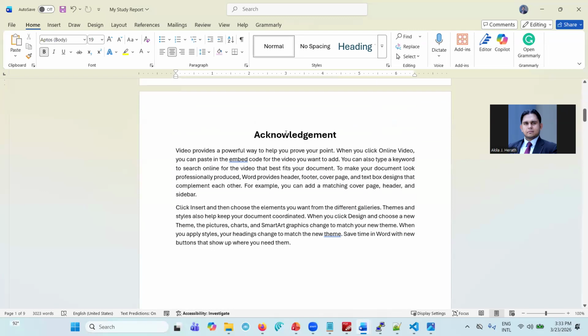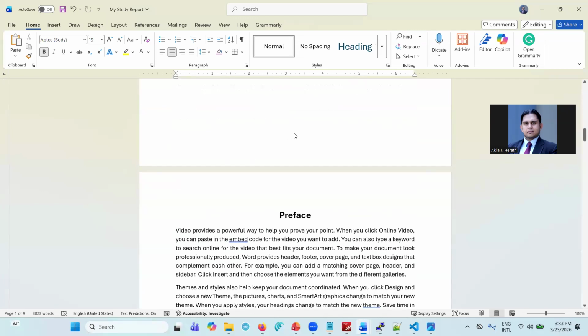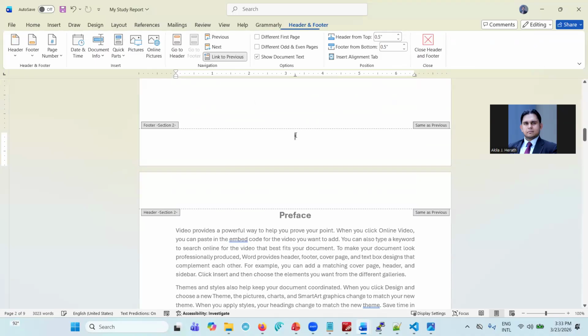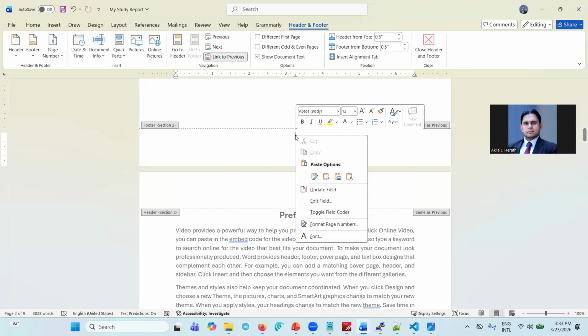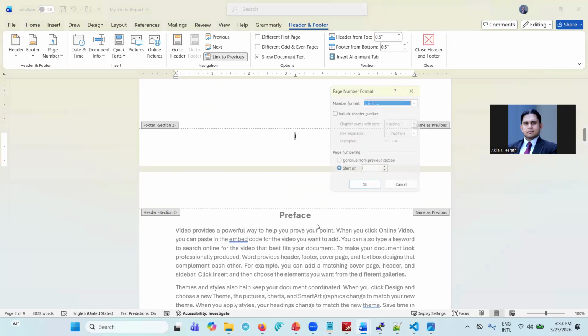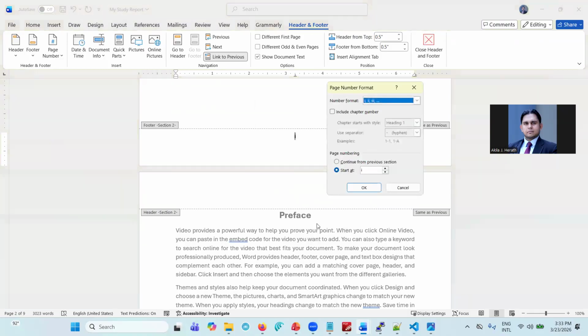And after inserting page numbers, in each section first page, you have to edit the number. You can select the number, right click, format page number. From there, you can do the formatting. You can mention the starting point and the number format as well. Okay, everyone, just try it. If you need any help, please ask again, right?